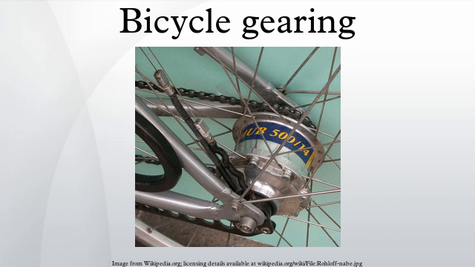As in other types of transmissions, the gear ratio is closely related to the mechanical advantage of the drivetrain of the bicycle. On single-speed bicycles and multi-speed bicycles using derailleur gears, the gear ratio depends on the ratio of the number of teeth on the chainring to the number of teeth on the rear sprocket. For bicycles equipped with hub gears, the gear ratio also depends on the internal planetary gears within the hub. For a shaft-driven bicycle, the gear ratio depends on the bevel gears used at each end of the shaft.